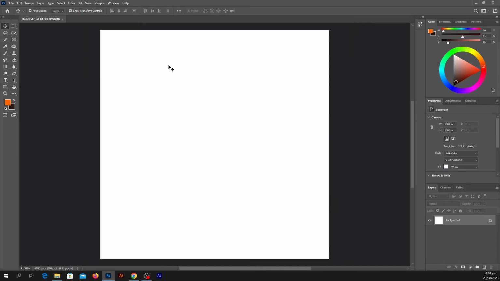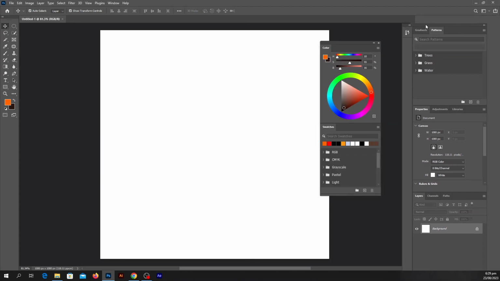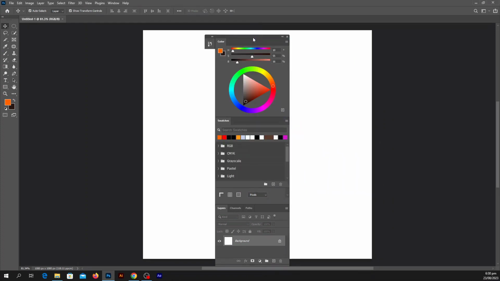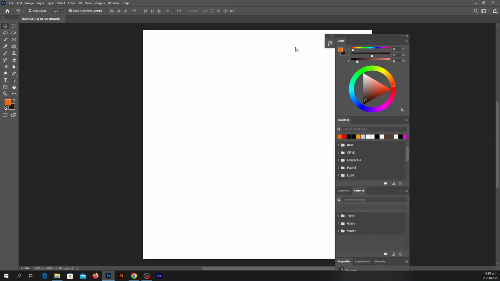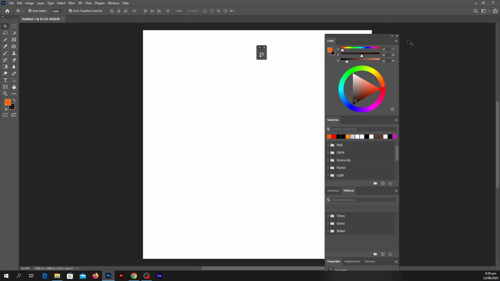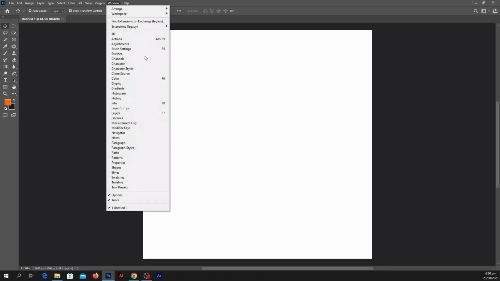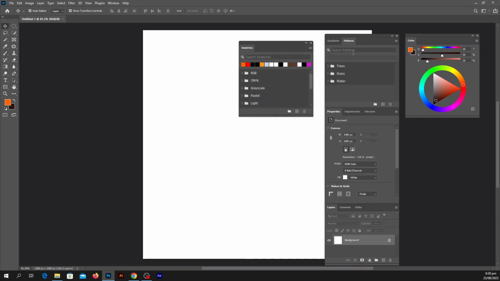Now this is your panel bar where you have a lot of panels, quite a lot of them. These are the different panels available for you on Photoshop. Now, if you lose any of the bars, say I am working here and I lost this one, or I just lost all my bars, how can I bring them back? I'll come to Window. These are all the panels here. If you click on properties, you see that the properties panel comes back, alongside the ones I deleted it with.